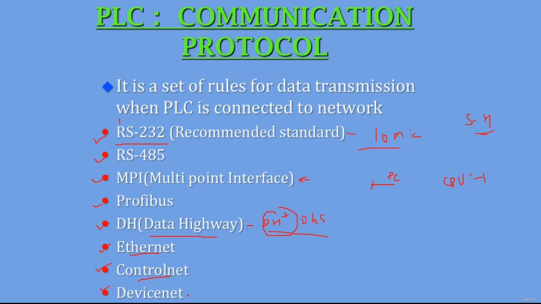Now coming to the most important part: how to select the communication cable for a particular project. All of this depends upon the network length. As per the network length, the communication distance, we need to select the communication cable. So let us consider the RS-232 communication cable. If you are using it, you should know in detail about that cable, and then we can interface the cable with software and hardware.